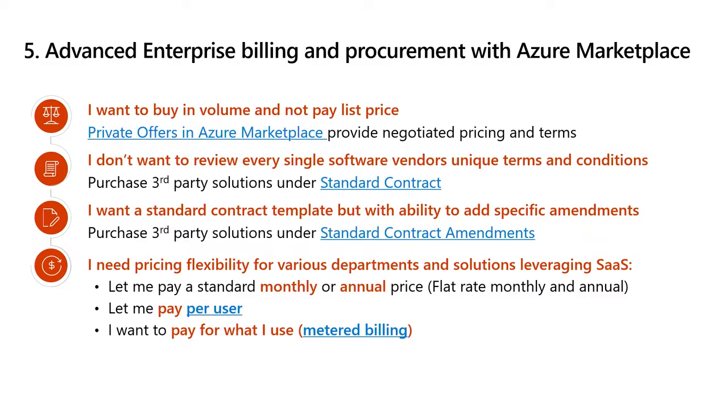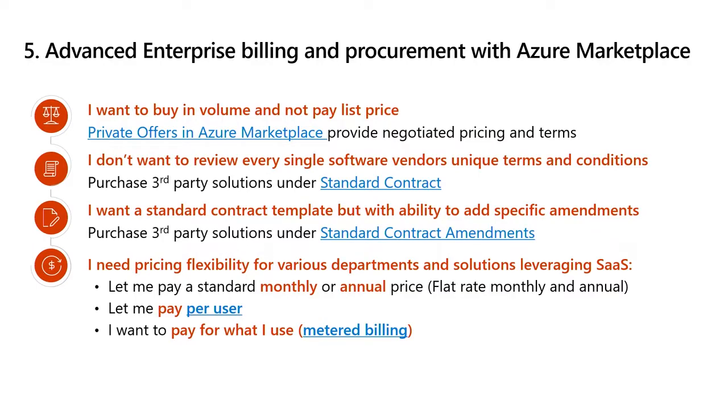Inevitably, large organizations and governments being what they are, they said, oh, I love the standard contract. If you could just add some amendments to it. So really, that's the best sweet spot, which is I want a standard contract in place, but I am, a certain government, let's say, and I'm always going to have a few amendments that are outlining the jurisdiction as a good example, or some regulatory thing. That way you get the best of both worlds. Standardization with the flexibility the customer can actually add the amendments that they want.